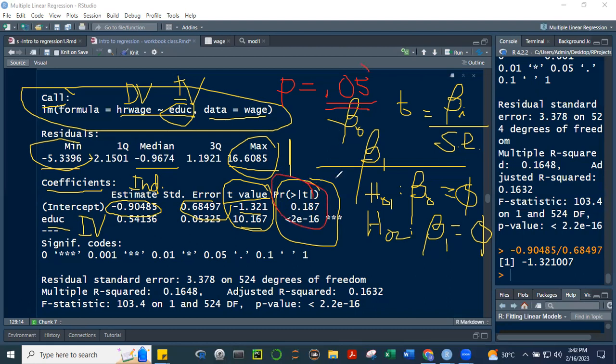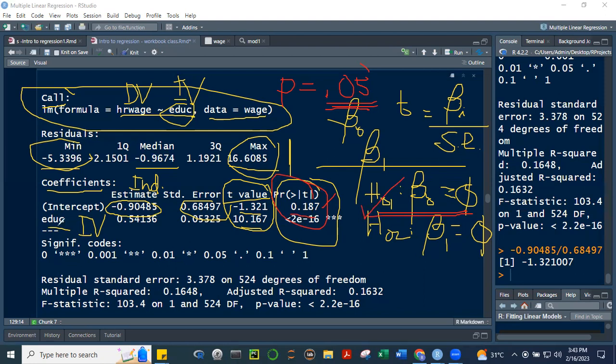And the rule is, when the p is low, the null must go. Okay? When the p is low, lower than your level of significance, the null must go, which means we reject the null hypothesis. Okay, so here, the p-value is 0.81187. And it's not lower compared to the level of significance. Okay? Therefore, ang conclusion natin, we fail. This cannot go. We fail to reject the null hypothesis that your intercept is statistically equal to 0. Kasi yung tinetest natin eh. Is beta null equal to 0? Is there a reason to believe that your intercept is equal to 0? And the answer is, we cannot reject this null hypothesis that beta null is equal to 0. There's statistical possibility that your intercept is equal to 0.